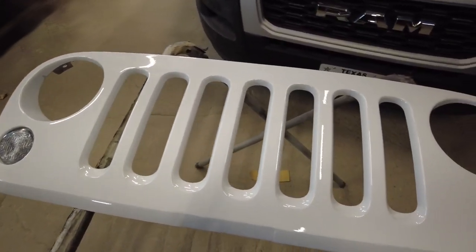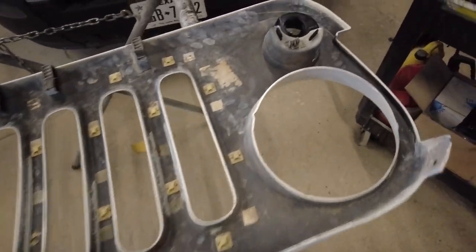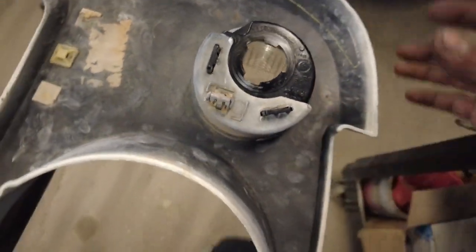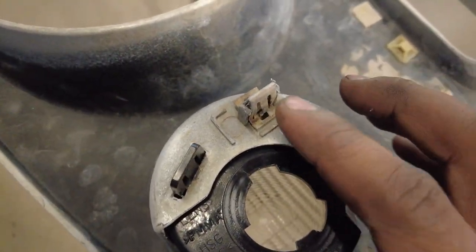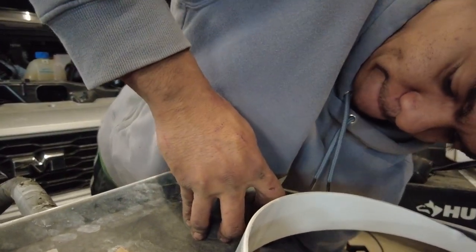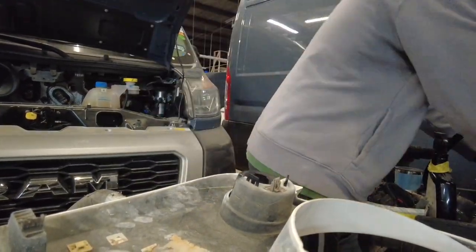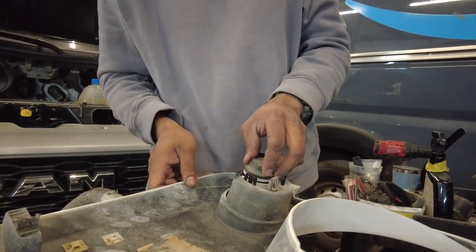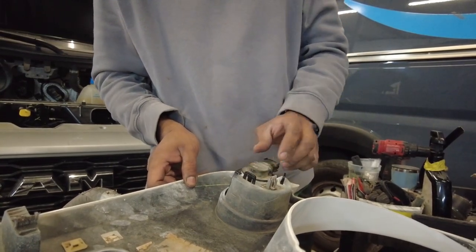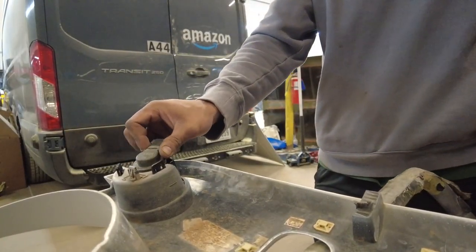All right. Now I'm going to flip this over. Hopefully those new turn signals don't just fly out. I'm going to verify that those tabs have come out. As you can see on this side, those tabs didn't quite pop out just yet. So I'm going to push a little bit harder and get those tabs to engage. All right, got that thing planted in there. Now I'm just gonna put my bulb in. Sweet. The other side.